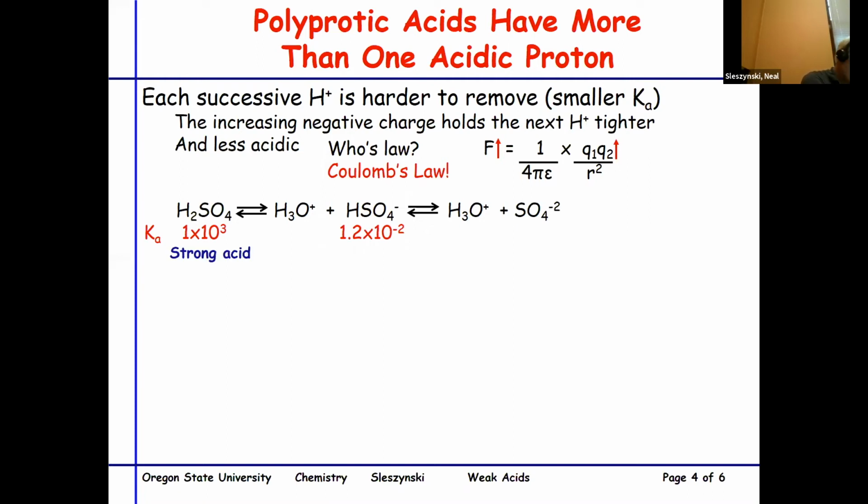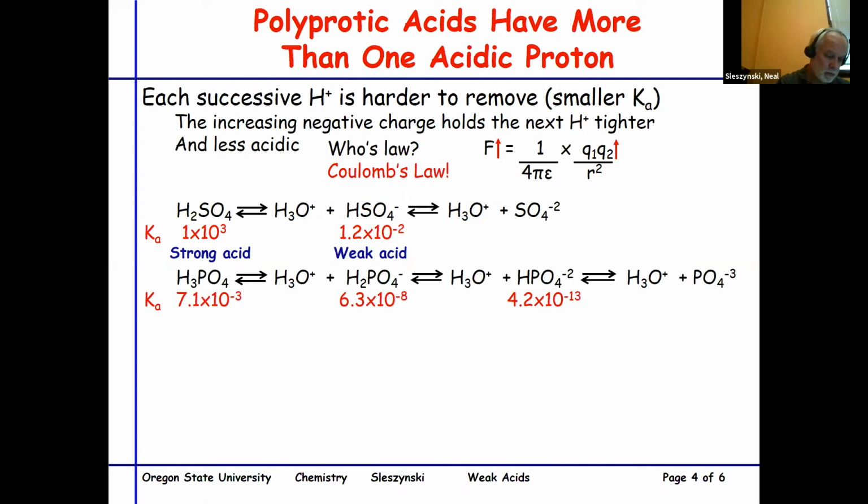Well, let's take a look at the example sulfuric acid, which is diprotic. The first hydrogen ion coming off sulfuric acid comes off so easily that the Ka is about 1,000, and we have a strong acid. But once we have released that first hydrogen ion, now we have a negatively charged molecule called bisulfate. The second hydrogen ion coming off bisulfate has a much smaller Ka, and that second hydrogen ion actually is classified as a weak acid.